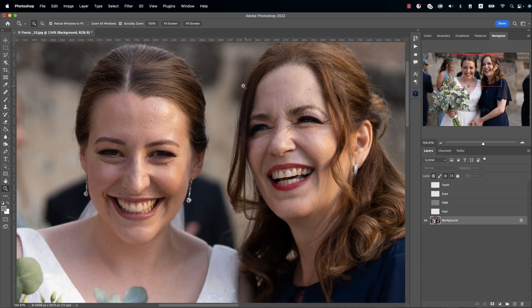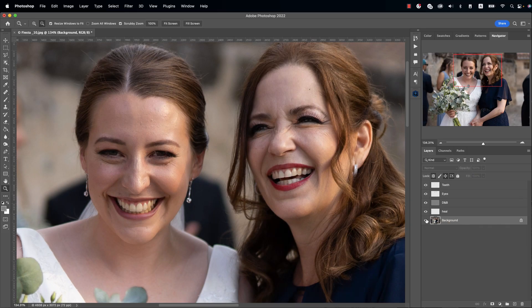Retouching used to be really time-consuming for me. I used to spend over one hour for one photo. If we want professional results, we must remove skin blemishes, do micro dodge and burn, highlight eyes, whiten teeth and even reduce wrinkles in clothes. And this can easily take me up to two hours of work for each photo.